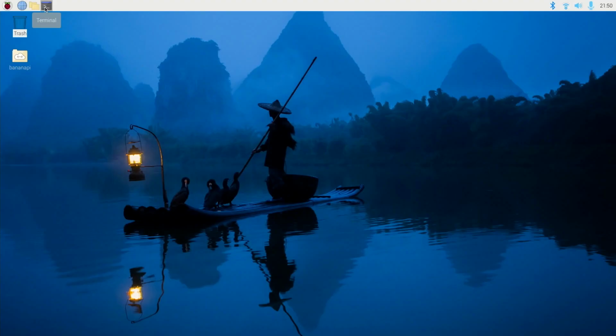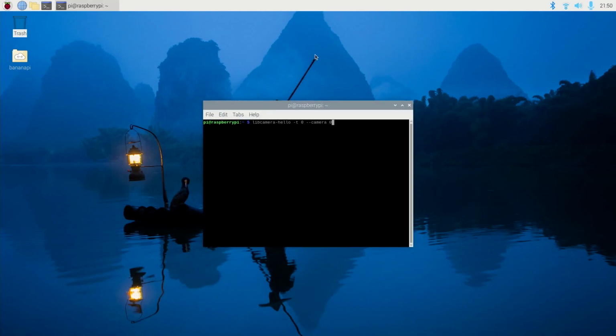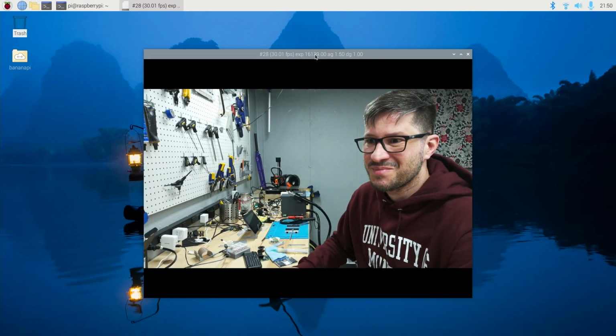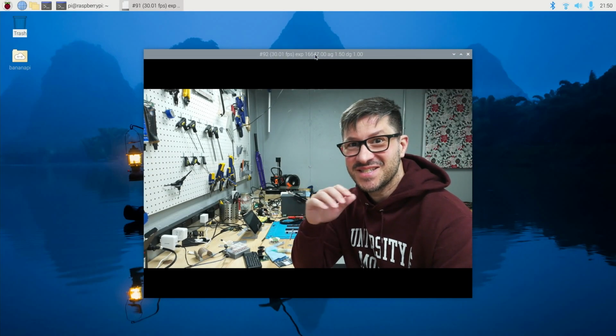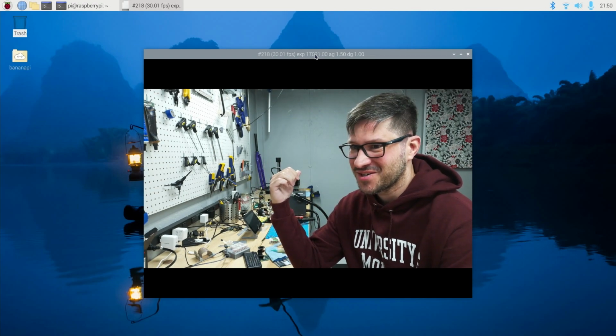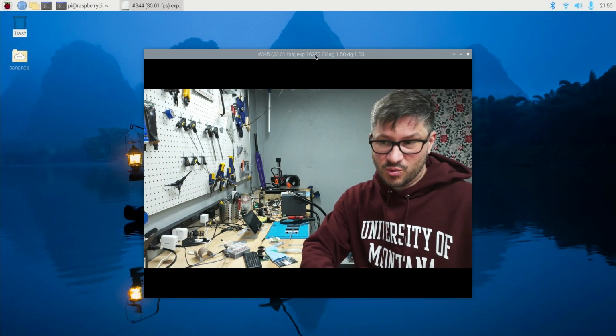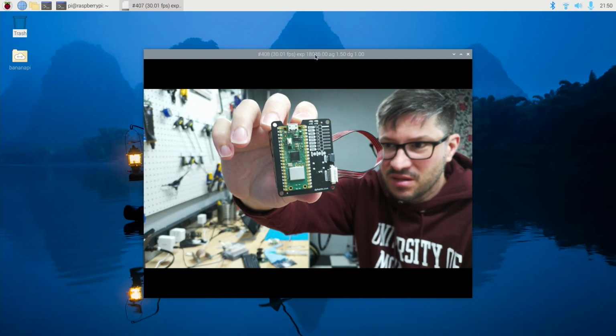Okay, so we're in screen capture now, and I'm going to go over to terminal to show you how I've been using my Pi 5. First thing I'm going to do is pop up the camera. So hello there, this is the corner of the workshop where I have all my biking stuff, and my electronic stuff down here. It's been a mess. I'm working on something right now. I'm working on this board. I'm making a few units.